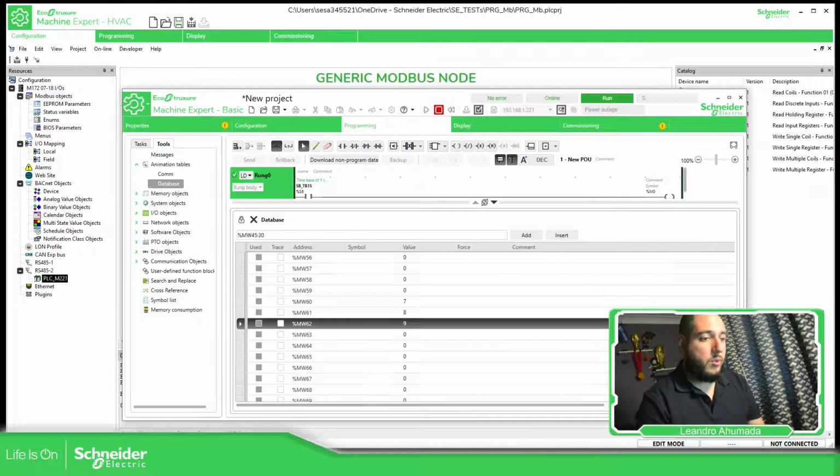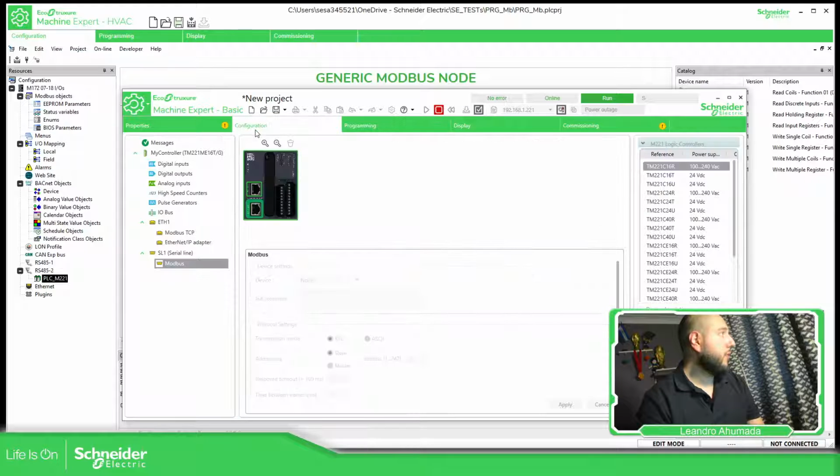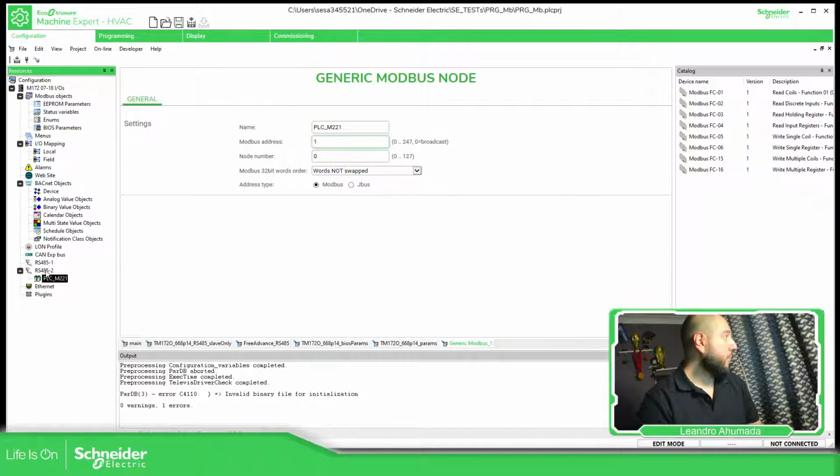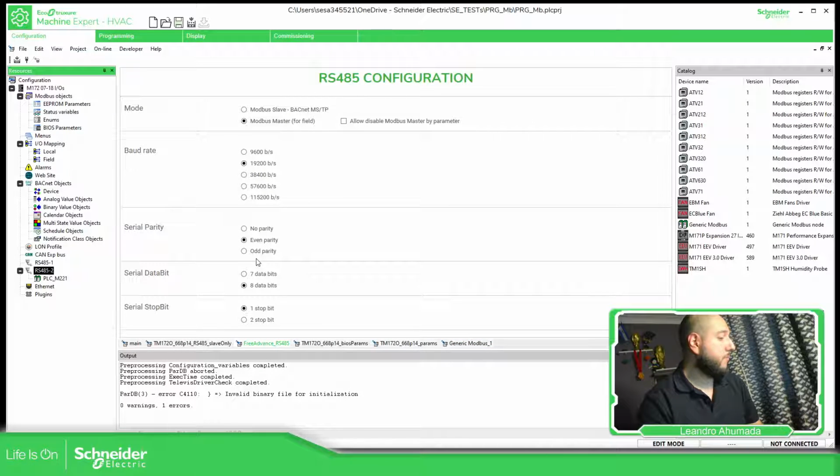On the M221, the actual configuration I have is 19200 even 81, and this device is slave number 10. This is the minimum information that I need right now in order to configure my master. So that configuration is done.